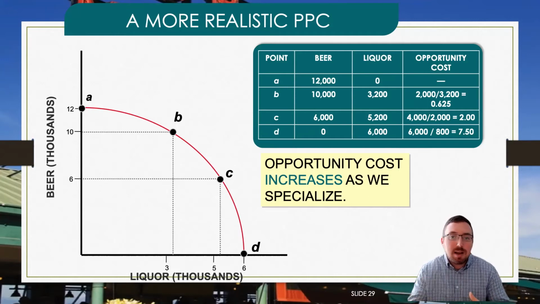So again, it all is based upon forces in the market, which we'll talk more about in chapter 3. But where do you produce at? It's up to you, the individual producer, the firm, the individual. But all those points you would be pretty indifferent to. Again, the point here is that you're utilizing all of your resources. That's the point. All right.